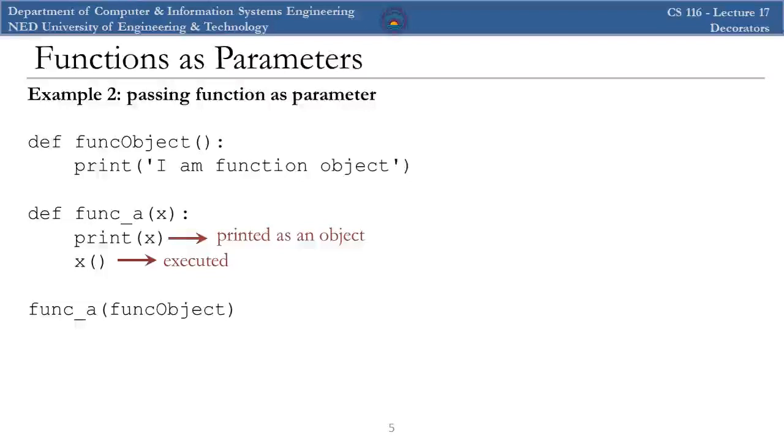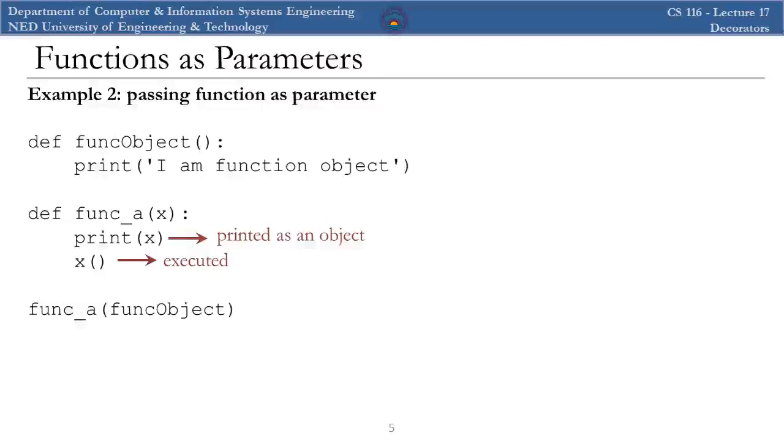Now this statement will call this func a, and I'm passing func object as a parameter to it. Now again notice here that I'm not using those round brackets after func object. That means func object is passed as an object to func a, right?